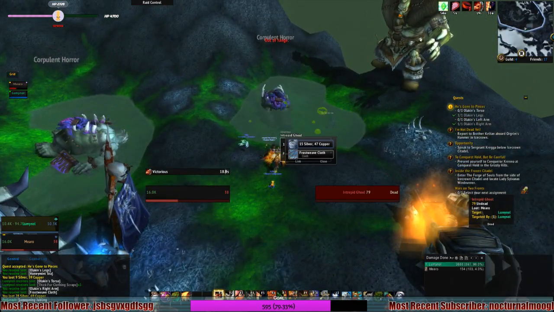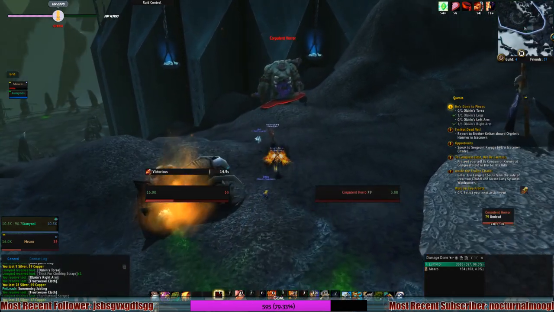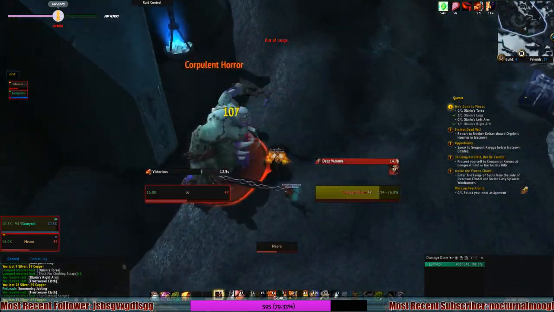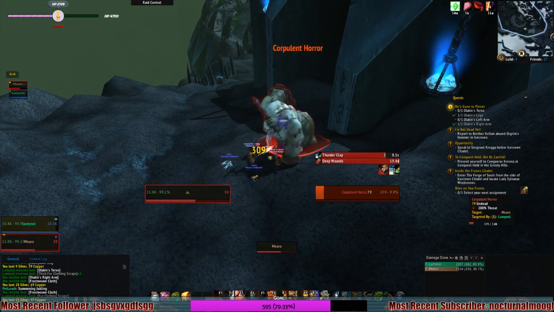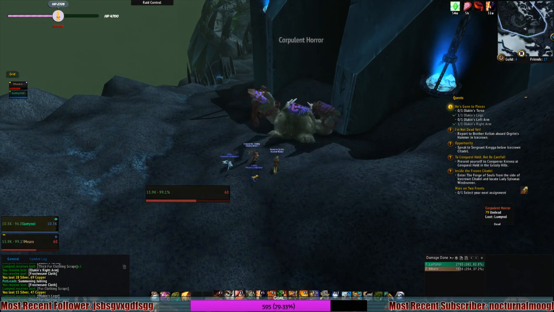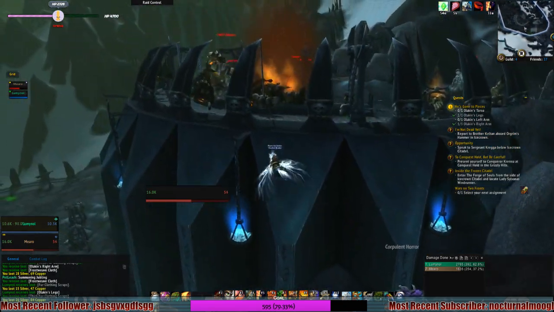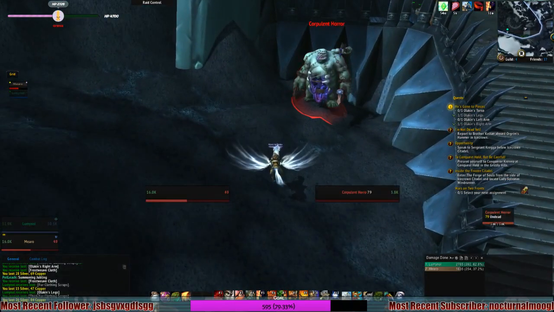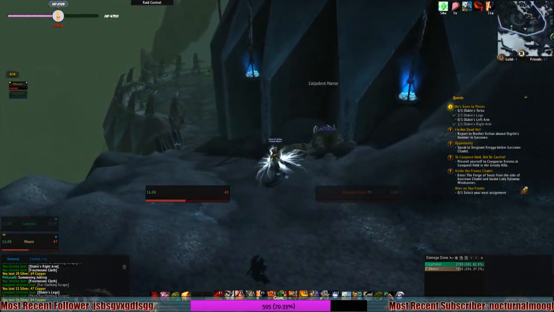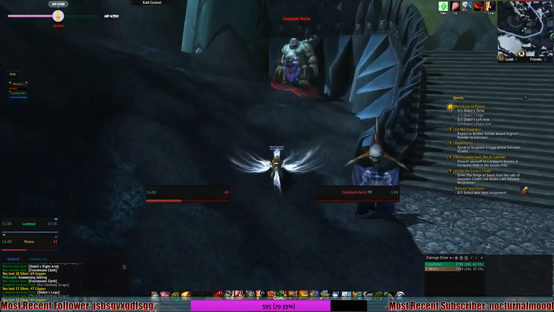Weird. Maybe it's one of those looting things. Maybe. Anyway, Fluffy, that was the correct one, I guess. I got your friend request and I accepted it. The reason we do that is just so I don't have to accept it later while I'm trying to do stuff. There's one over here. Alright. Oh, okay. Where? Oh.